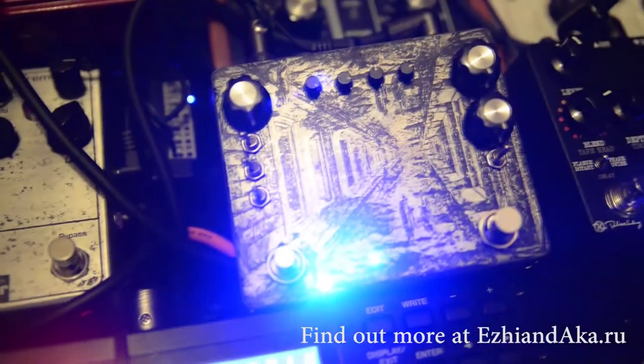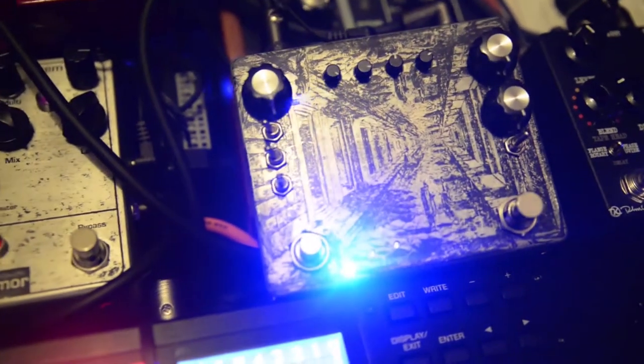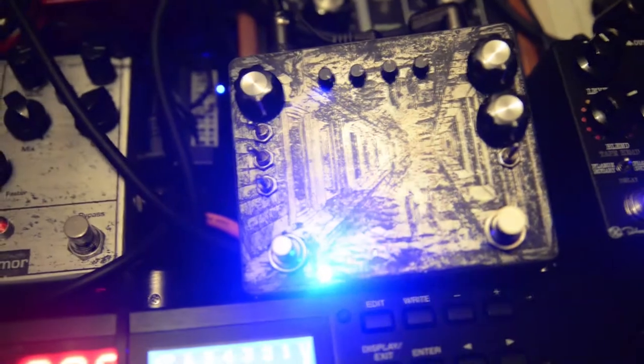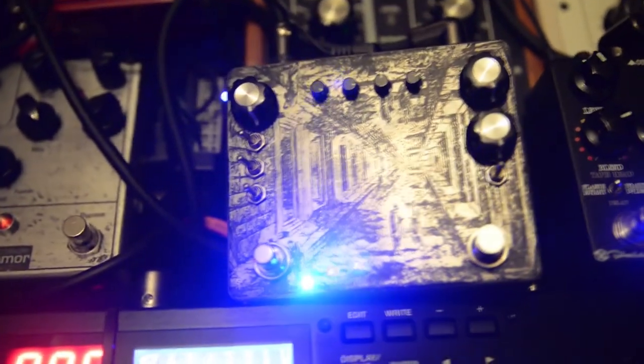In this one, I've just taken a few of the sounds that I really liked from probably about 14 minutes of just jamming with a Ditto looper, sending a signal into the Tape Tee. Like I say, there will be a more in-depth demo with a bit more knowledge of the pedal from me. But I really wanted to get it out there because I think it's a really, really cool sounding thing, even if it sounds absolutely crazy and just broken for 90% of the time.